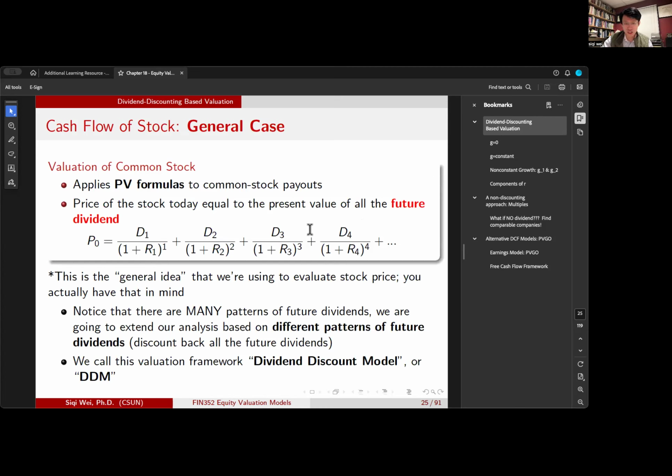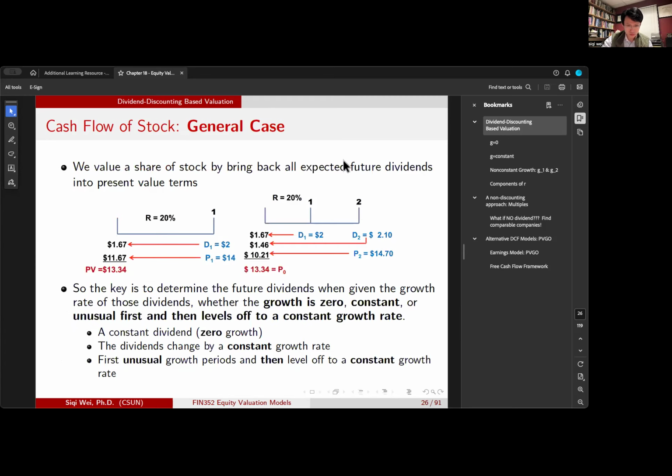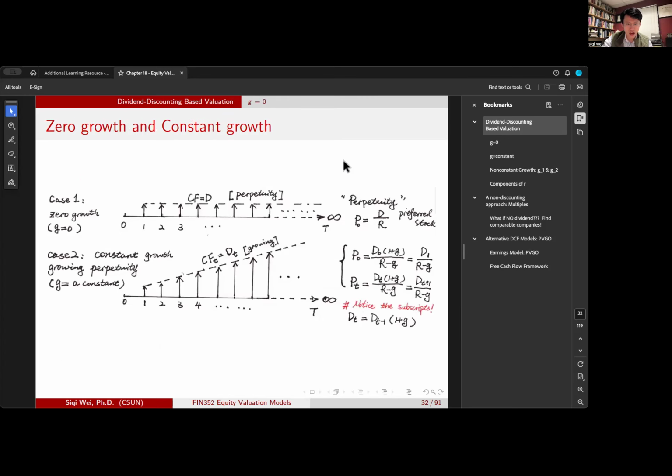However, there is a limitation because the cash flow pattern may vary. There are different scenarios in the real world. For example, we have perpetuity. A live example is the preferred stock. You just cannot manually discount back every single payout. You have to use a certain mathematical shortcut or formula to establish the value. We call it perpetuity.